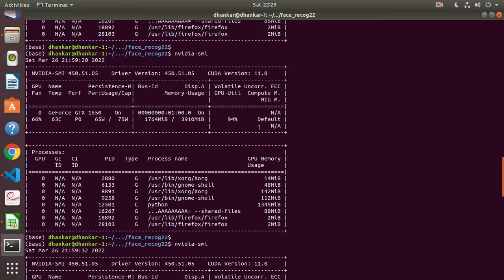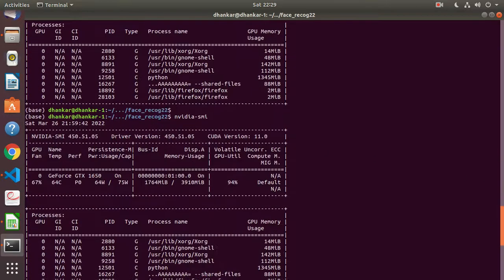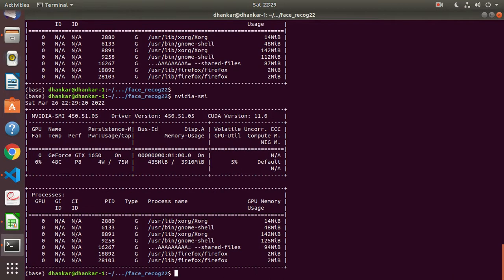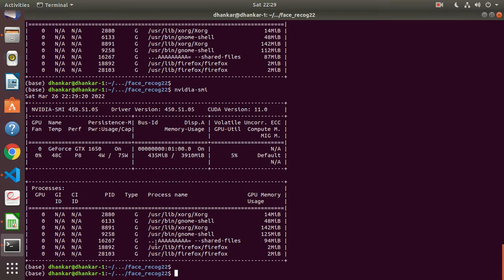The volatile GPU utility is at 94%, along with the temperature and fan utilization. Now if I run it, it's already gone through one epoch and it's not training anymore, so now it's all at 0, 48%, whatever.